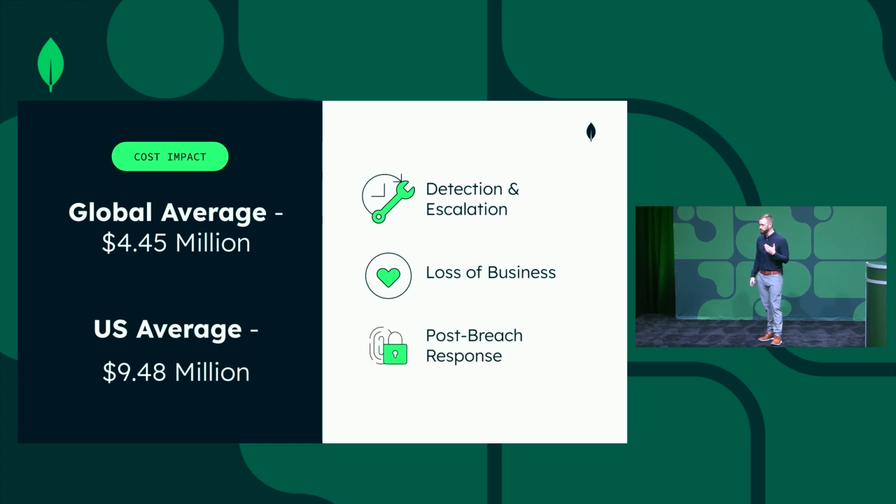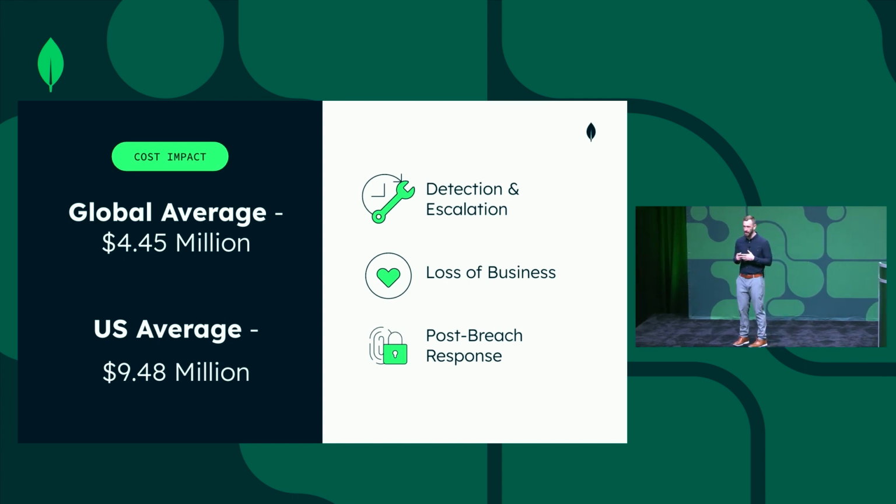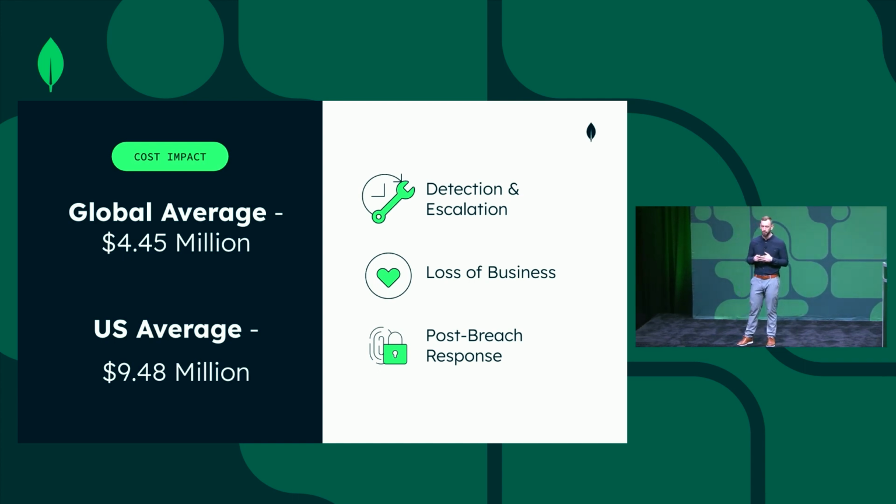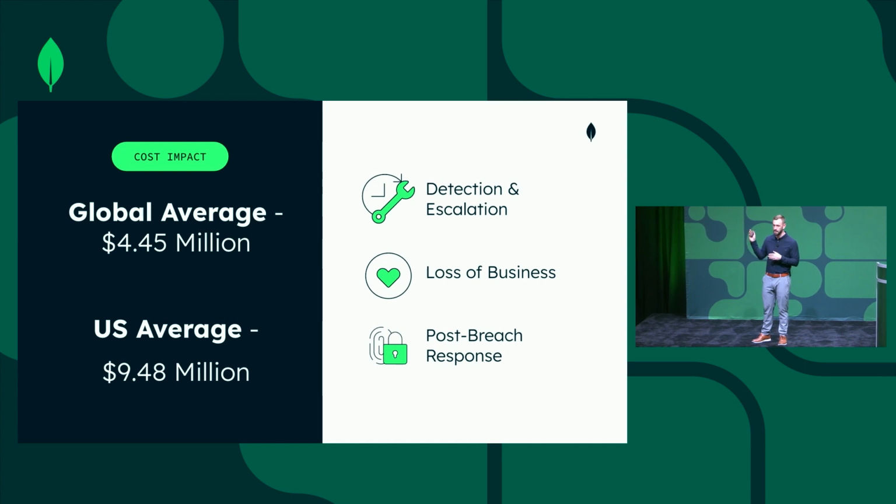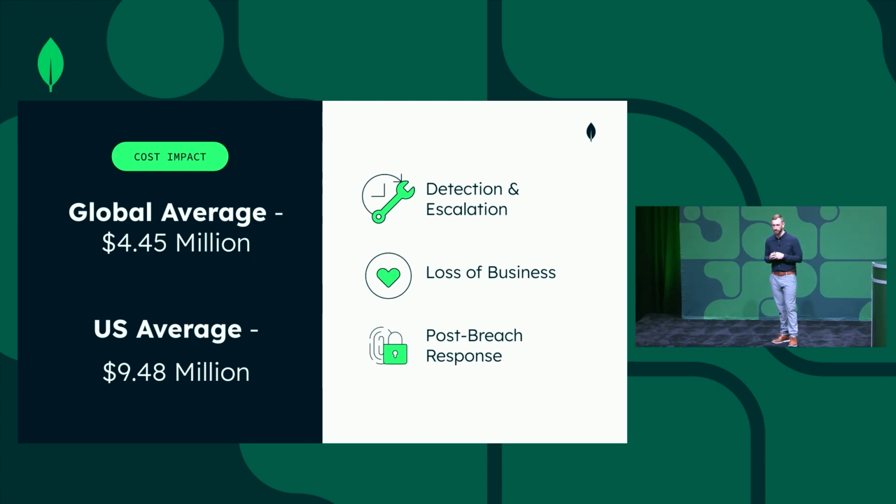And then finally, the post-breach response. There are public notifications, and ensuring that your system, wherever the attack vector was, is secure. There's also generally now looking at your wider security and trying to implement a data resilience strategy for the company as a whole. But those are the 3 top main ones. If you look at the 4.45 million, each of those is about $1 million, with detection and escalation being about 1.5 million on average. Again, that's global. The US is about double that generally within any type of data breach attack.